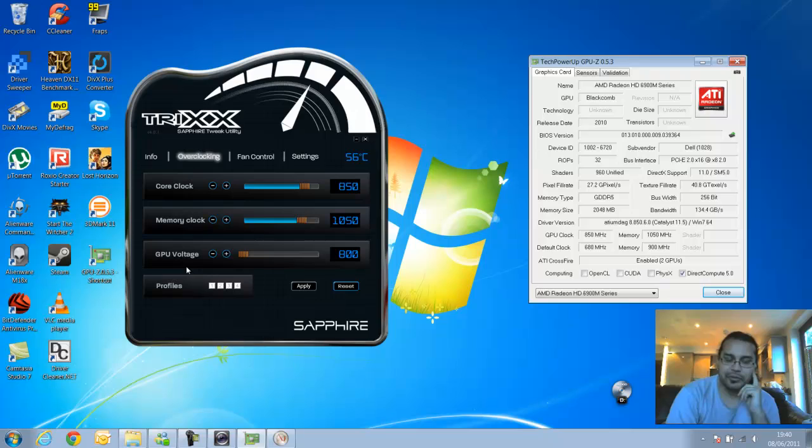Of course, I will continue with some testing in the future, trying to change the GPU voltage and the core clock, so maybe I can reach 900 and with more voltage get a stable system. But for now, this is really safe for me. And I'm at 57 degrees right now, so it's a really good temperature. It's not under stress, so of course, it's a low setting.